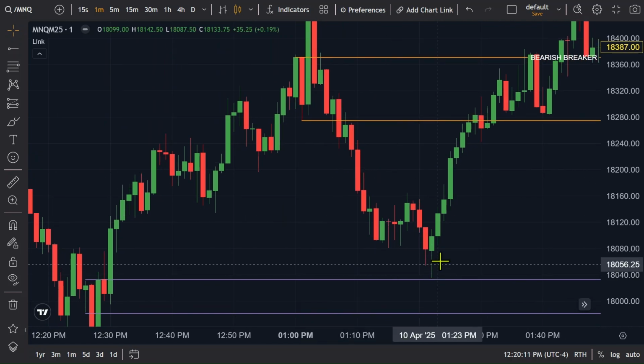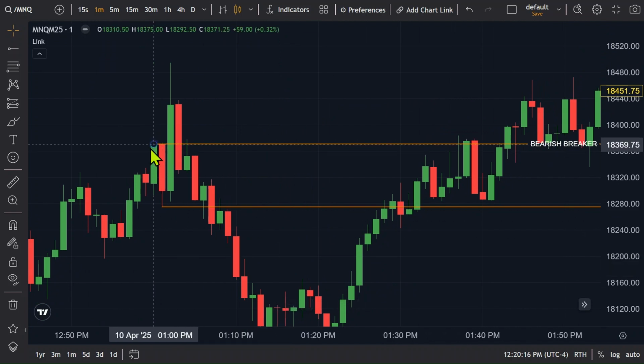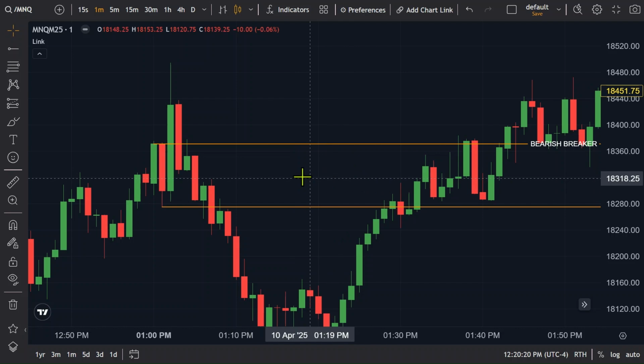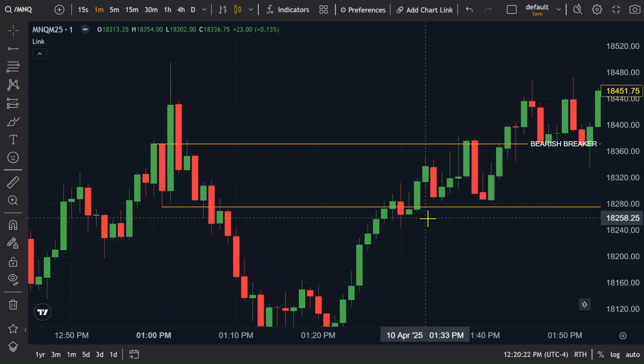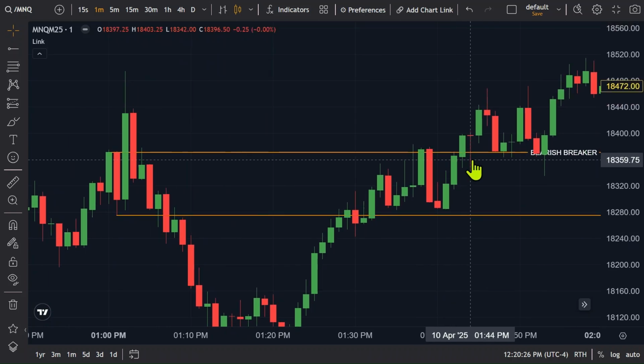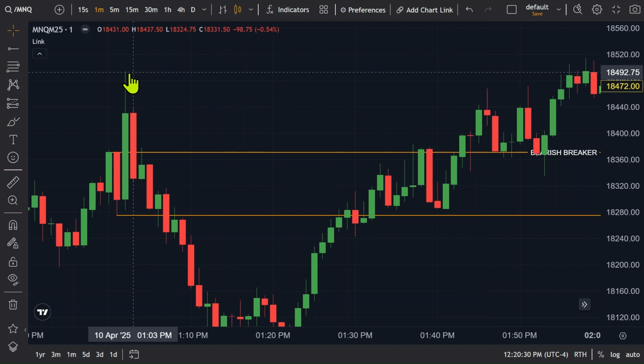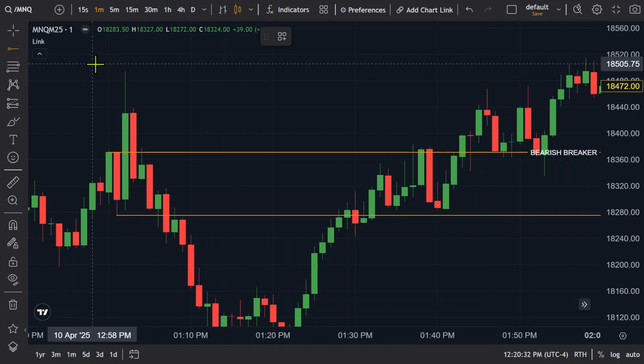So we come down, we respect our breaker, and this little section right here is what I'm looking at. Okay, so this is an inversion. We're going to call it inverting the bearish breaker in this situation. We get up and we kind of dance around inside of it, but then finally we poke through it. But we don't take this sell side yet. I mean, this buy side liquidity right here yet.